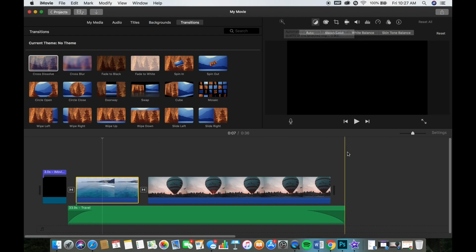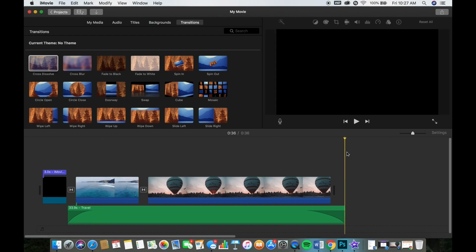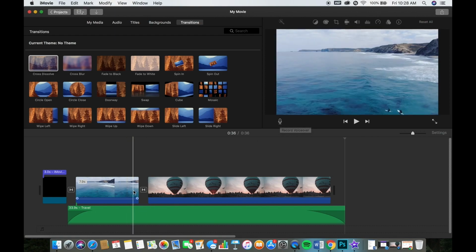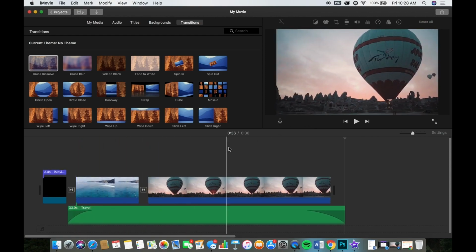So let me make sure I've covered everything that's going on. If you want to do a voiceover, like I'm doing right now, I'm basically just recording on my voice recording app on my phone, and then you can either AirDrop the clip to your laptop, put it on Google Drive and download it, or you can go right here and click on this option and do record voiceover, and it'll record another audio clip that you can place underneath here.